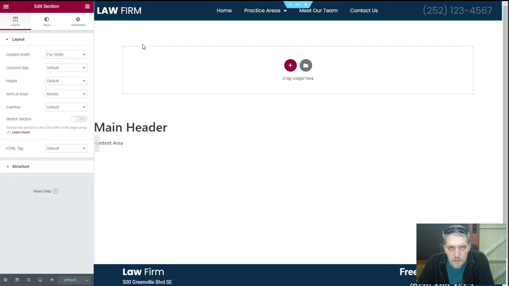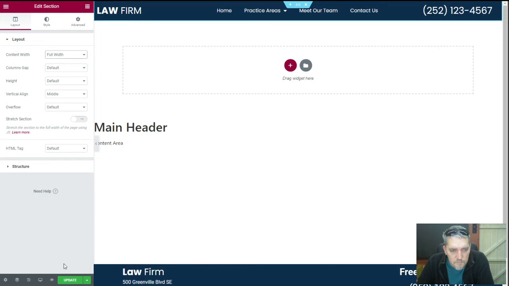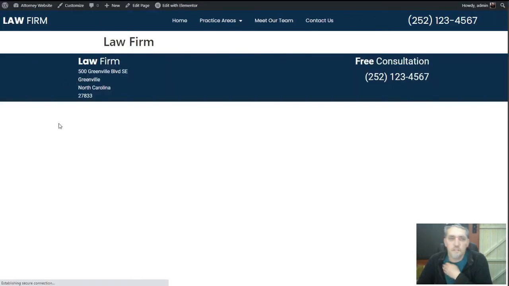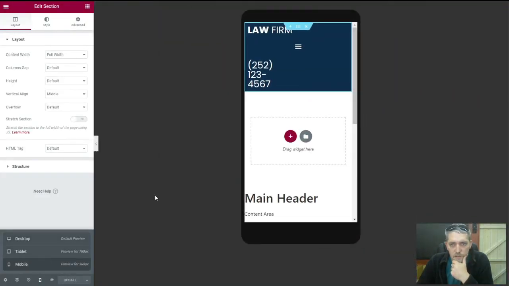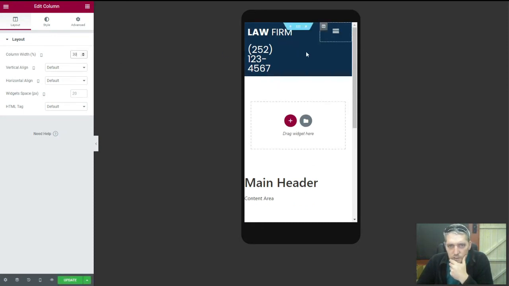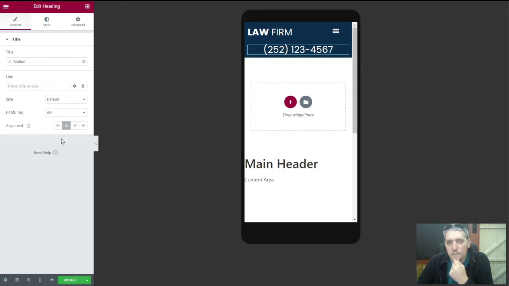Now, I want to try something else here actually. I want to make this box DN. See, we have a problem. I'll leave that full width. Update that and reload this. It looks okay there, but it's not going to look great on mobile. So yeah, it looks a bit bad really. This should be 70, this one 30, and then we can pop that at 100, and on mobile we can center that.